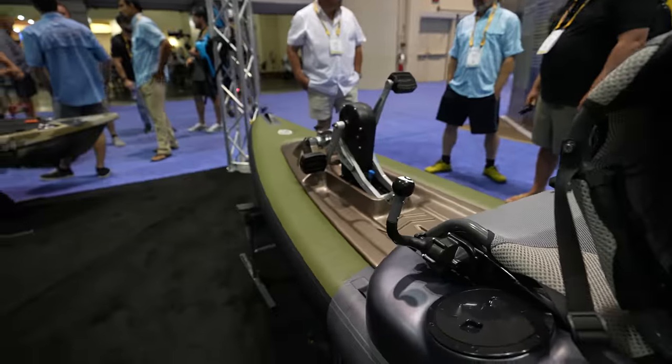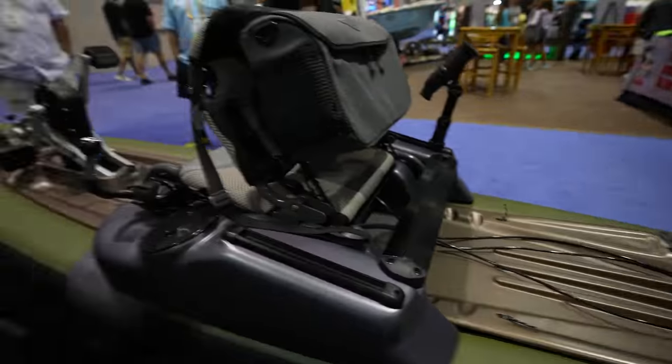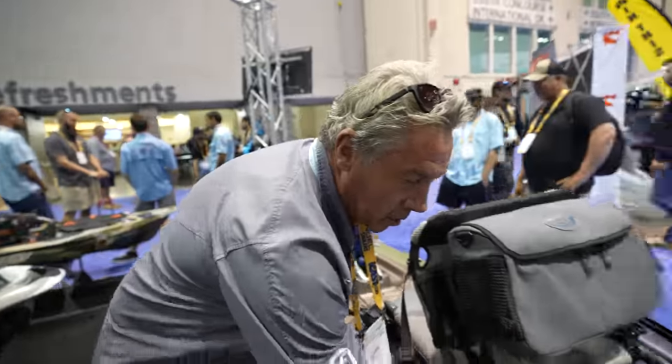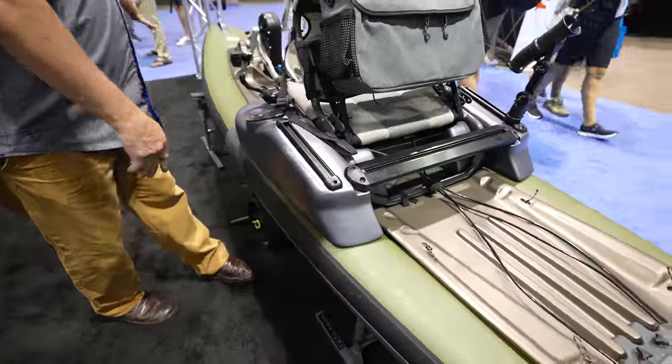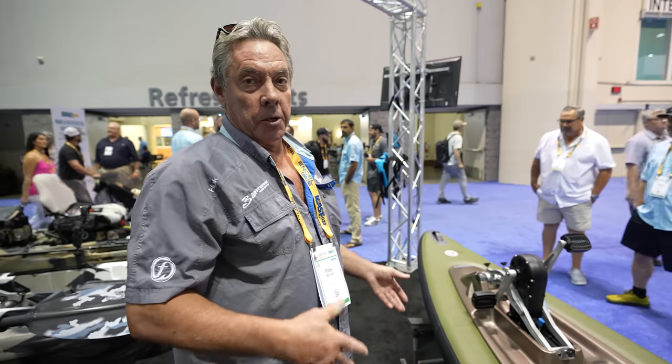And you could expand on this — you could make bigger boats. Now that you've got the concept right, say if a customer wants a touring version, they've got a touring version. If they wanted a surf version, we can sell them just the tube with a different nose shape, with more buoyancy in the front, so they can get a surf boat. So you can change the boat how you want it without investing in a whole new boat. So you can change out the tail section and put a jet unit in it. You can change the shape. When you say a jet unit, you mean a motor?